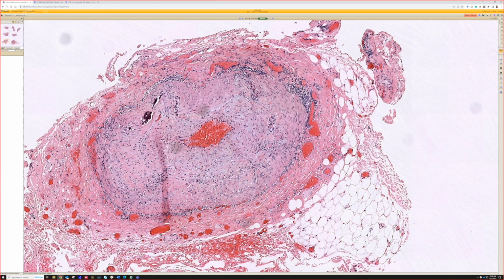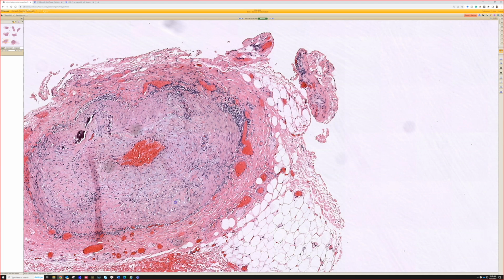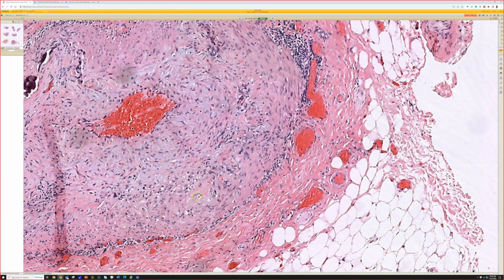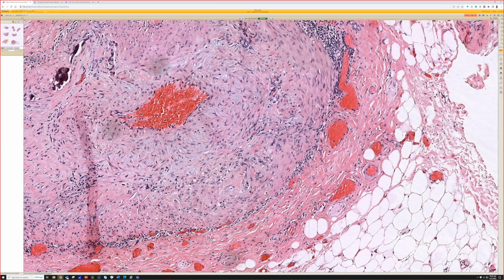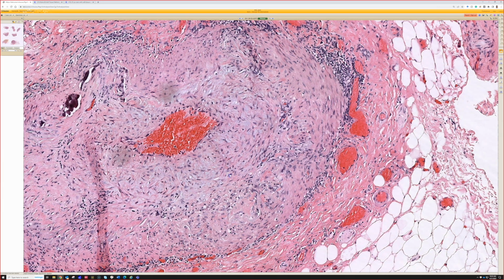I have learned over time that you will often see little tiny foci of disrupted elastic lamina, but when we've sent those cases to eye pathology experts, they've said, yeah, focal loss is not a big deal. What you want to see is either obvious active arteritis like this, or in a treated case, big zones where the elastic lamina is lost and there's scarring, fibrosis in the wall of the vessel. But when it's obvious like this, no problem. This is giant cell arteritis, temporal arteritis.